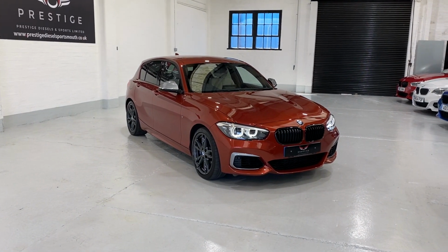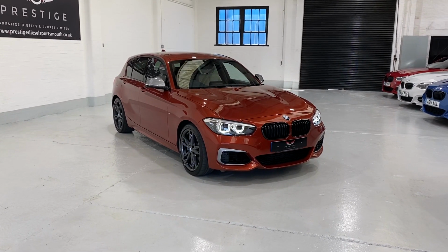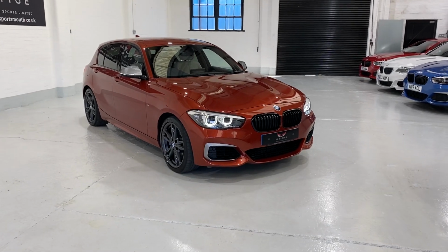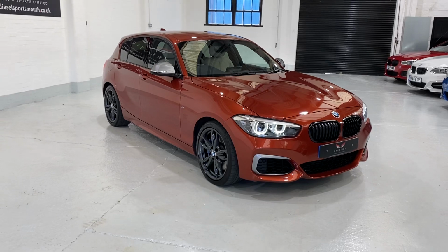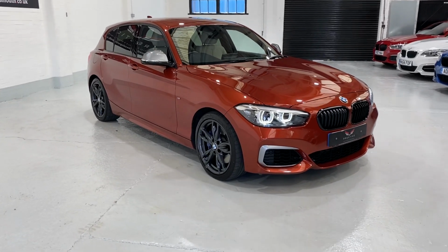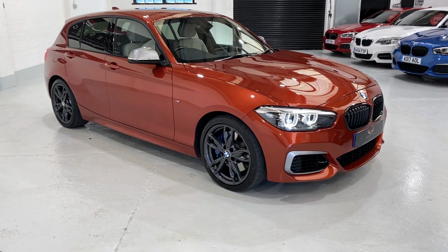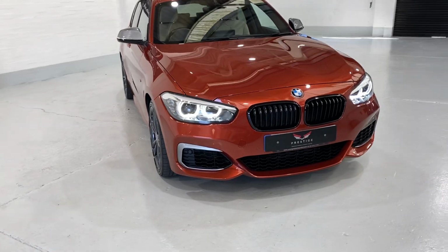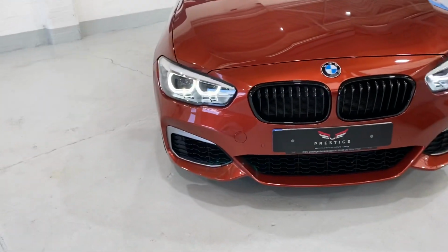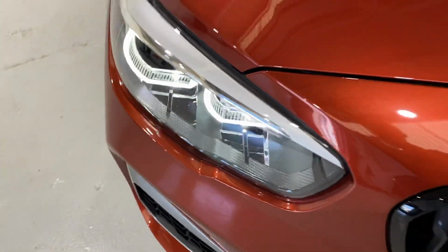This is our BMW M140i Shadow Edition. This is on a 67 plate. It's late December 2017, so almost on the 18. It's finished in sunset orange metallic, a very rich vibrant colour which is very popular. With the Shadow Edition you get the black gloss grills, you get the smoked interior on the lights there and again on the rear.